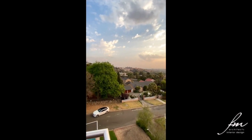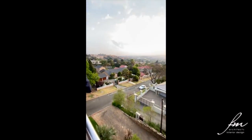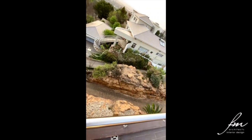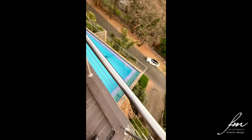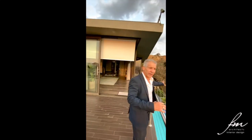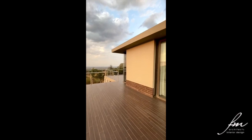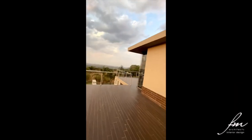And so from here you can see the rocks that we've built on at the bottom here, and then the integration of the swimming pool and your entertainment spaces along this edge, which was part of the issue here. We've got very little garden space in this area, so the garden is more compact, very maintenance free, and very natural looking, as you saw as we came in from the bottom area. Everything is nice and open, and it gives you that very inviting look.